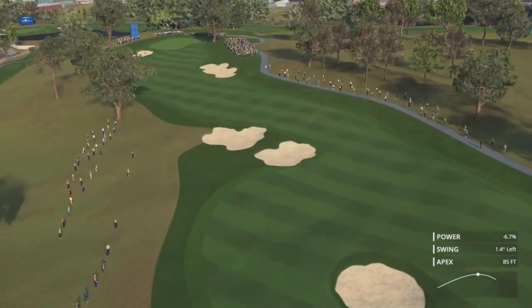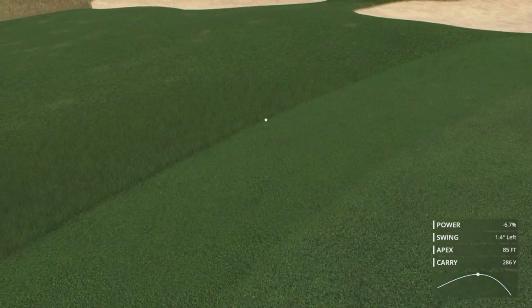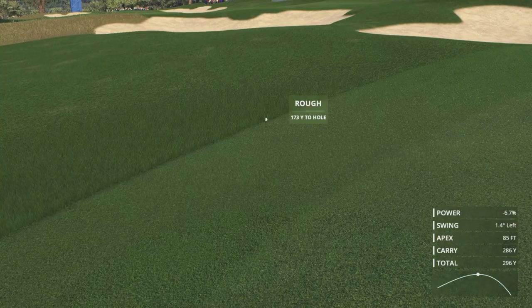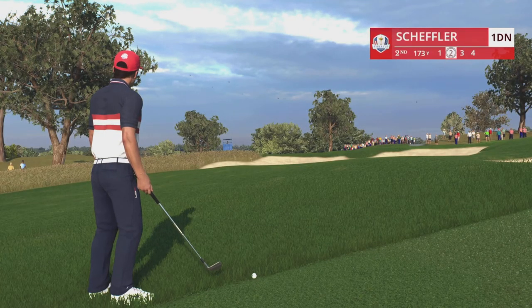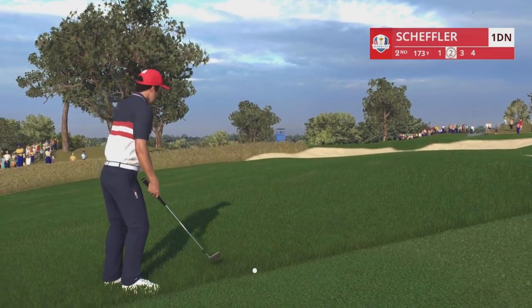This is left all the way. It's going to be in the rough. Ooh, just on the edge of the thick stuff. After the birdie at one, he'll need to play his second at two from the rough. It shouldn't be too bad where he is. He should have a decent look at the green.